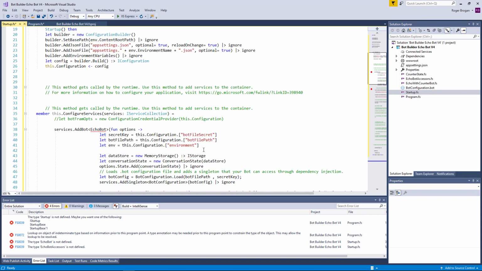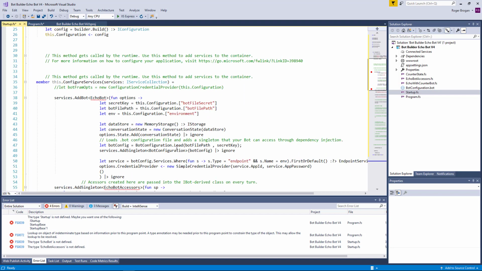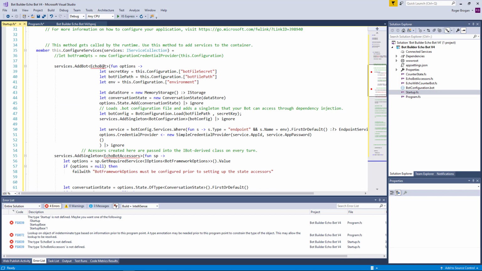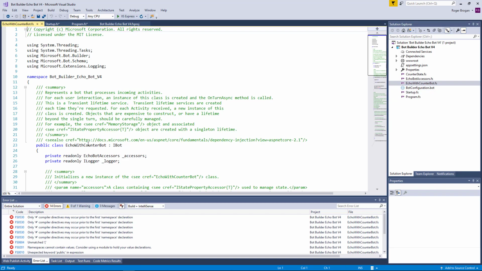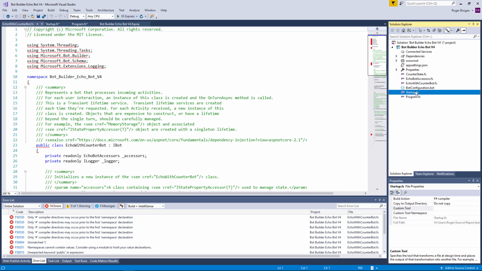This is probably the less interesting thing here. It's looking for Echo bot accessors, so we'll have to fix those up. I think I might have changed this to a different name here. I'll go ahead and fix this up in just a moment.